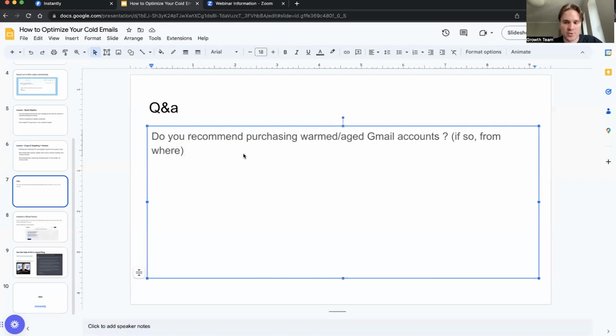I know one strategy we also used in our agency back in the days, we created a personal Gmail. So let's say reio@gmail.com. And then in the copy itself, we mentioned him reaching out from my phone. So you make it sound like you're just sending the email from your personal account, tied into the copy. So that can work in your favor as well. But mainly about your question, I wouldn't really spend time on getting warmed aged Gmail accounts. Usually the people offering them, again, it's not the most solid or safest thing you can do. So I wouldn't do it. It's definitely not necessary.